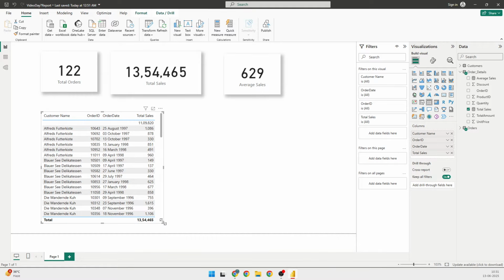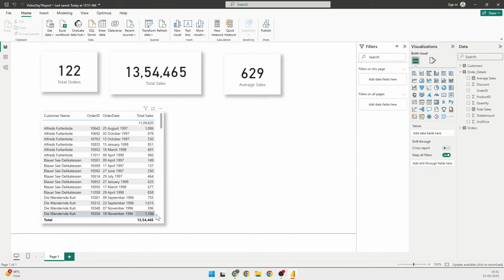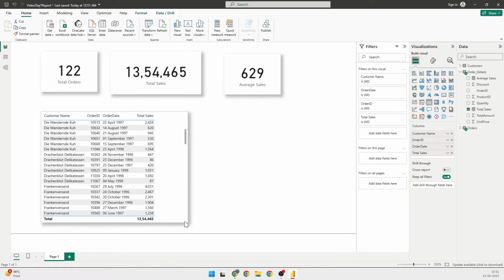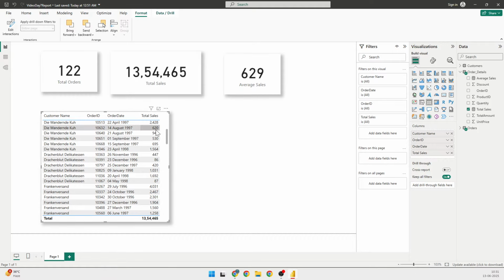Right. So what I'm going to do is I'm going to go here in the format and I will go to general effect and I'll click on shadow. So you'll see that shadow around that particular table. I can increase the width and height accordingly the way that I wanted. And I can even work on the width of the columns, what I require. If I go to the format for the table, I can align certain things.